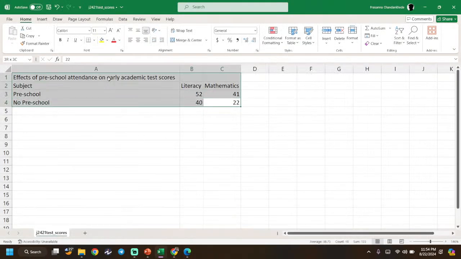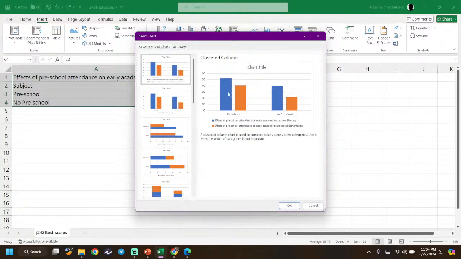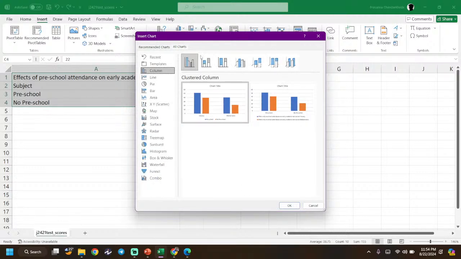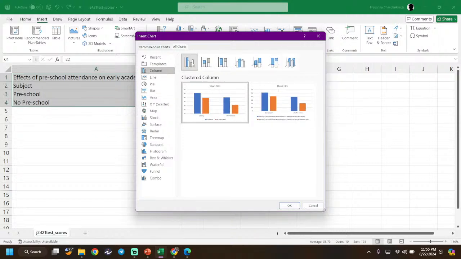Okay, so let's create our vertical bar chart. Let's click here. This is a vertical bar chart. This is a horizontal bar chart. It says clustered. We can even go to here, and these are all vertical bar charts. Now, column and bar charts are basically the same. These are bar, but these are horizontal ones, so we'll go with column. I think I'll go with this one over here.